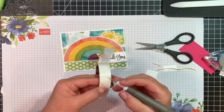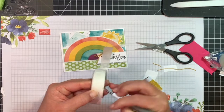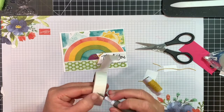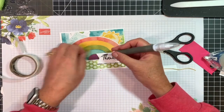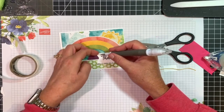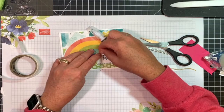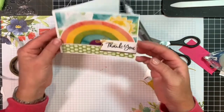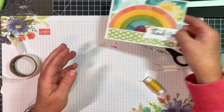And I'm just going to kind of roll this dot up so that it's not so big. But I have basically just a little blob of glue dot right here. And then I'm going to put it where I want my bow to be, like so. And then stick my bow right on top of it. That way you don't have a ton of extra glue oozing out. So there's the front.